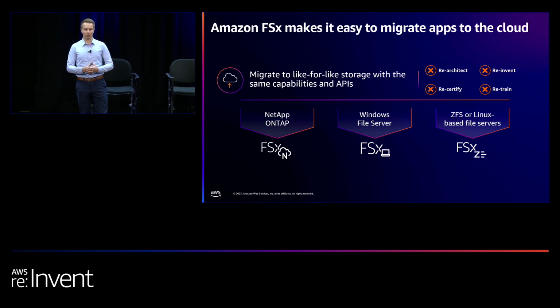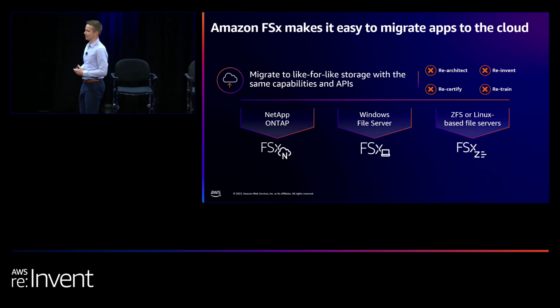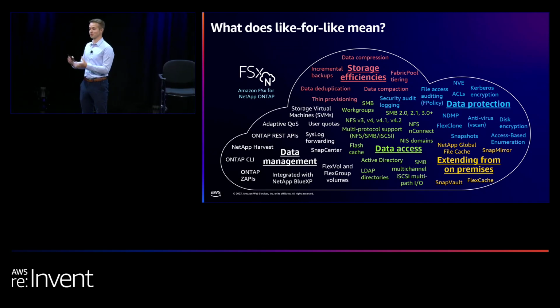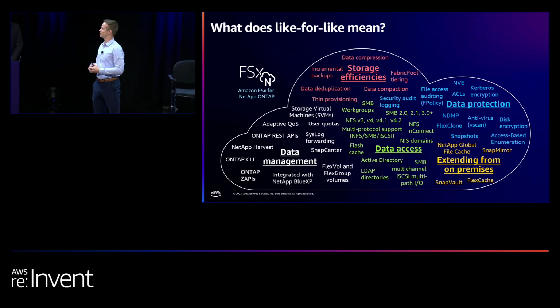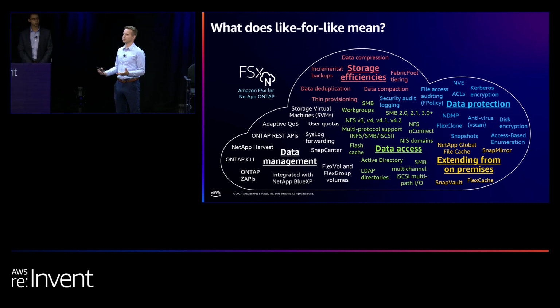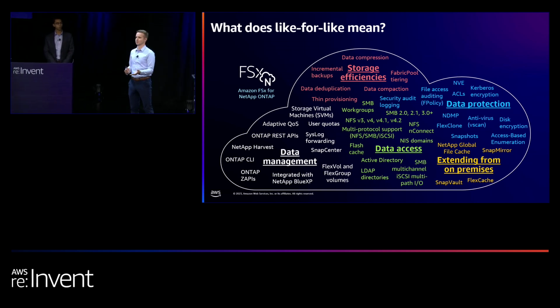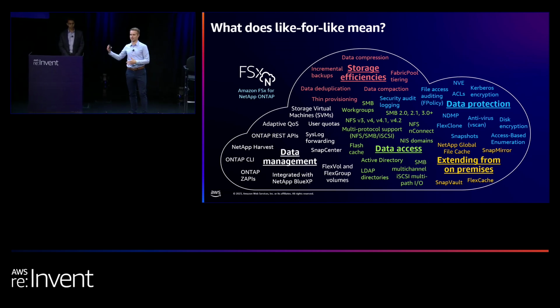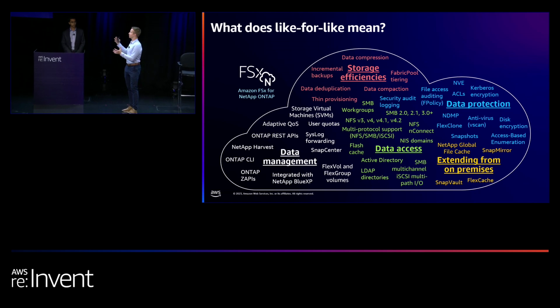When we talk about like-for-like capabilities, I want to share an interesting word cloud. We put this together in a previous year, but it remains relevant even to this day. When we talk to customers about the different storage technologies they're using, our goal here, and this is an example with our FSX for ONTAP service, is to show the different capabilities that we provide as part of the service.